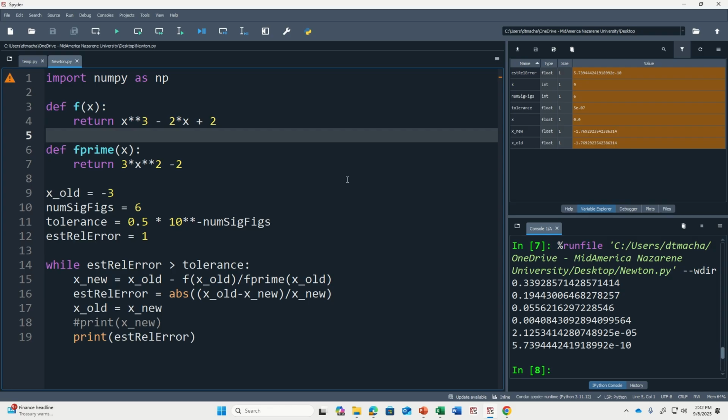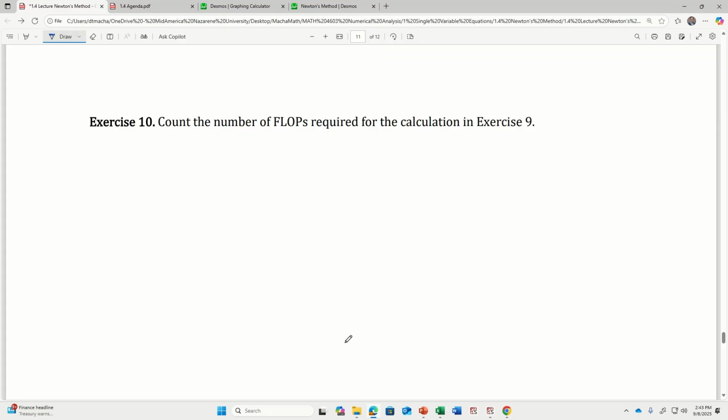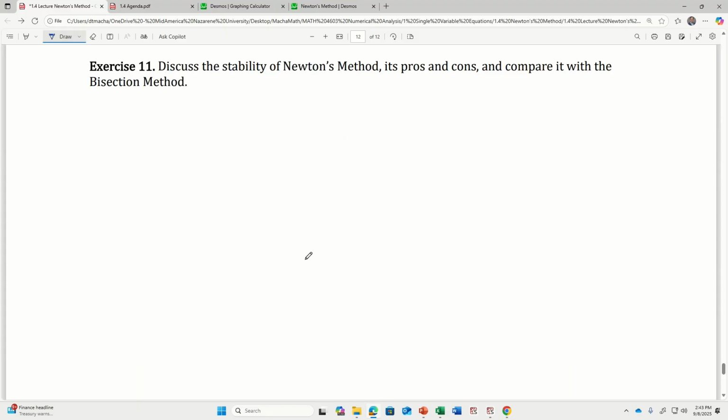So I'm not going to beat that over, too much. I just want you guys to be aware that certain algorithms will require more iterations, but they're less complicated, and on each iteration, it requires fewer flops. Other algorithms might require fewer iterations, but they're more complicated, and so it's going to be more flops per iteration, and you've got to consider both, because the total number of flops is going to be the number of required iterations times the number of flops per iteration. So as long as you understand that, you'll be fine.